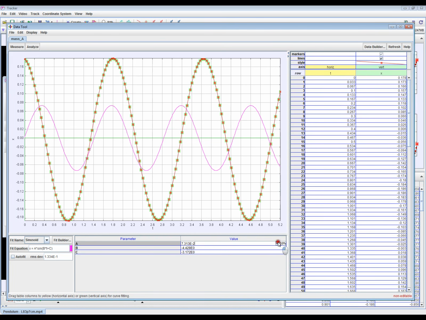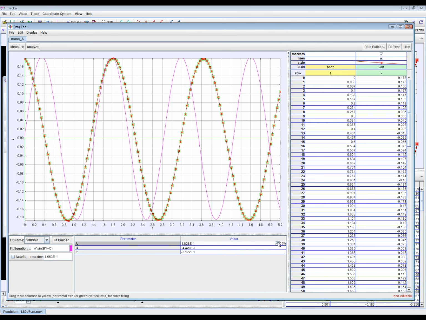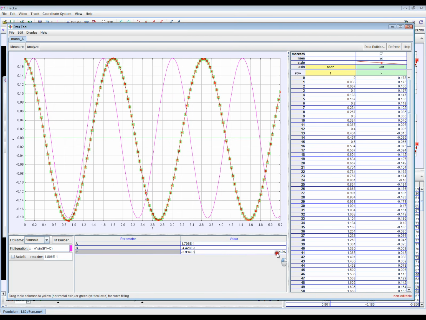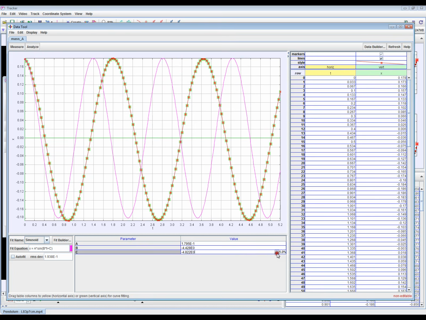So I'm going to start with the amplitude and just increase that until it's about right. You can see that this is about 0.17, so you can also just put in 0.17. Maybe a little bit bigger than that, so I'm going to increase that. You can also adjust the degree to which you increase or decrease something by clicking on this 10%. Let's just adjust it by 1%. And maybe that looks about right. Now I'm going to adjust the phase, so that's going to shift this whole waveform to the left until it matches relatively well.